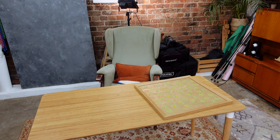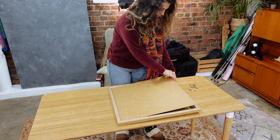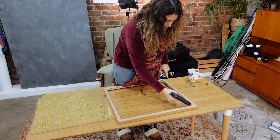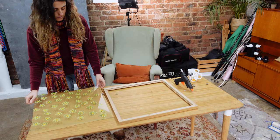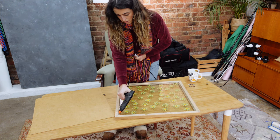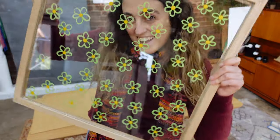I don't really know how I'm going to do this, apart from I need to have a look at the back. I might have to glue it. I'm going to glue gun it, put a layer of glue on that side. So let's do this. So it's now glued in and I'm going to shoot through it. Excited.